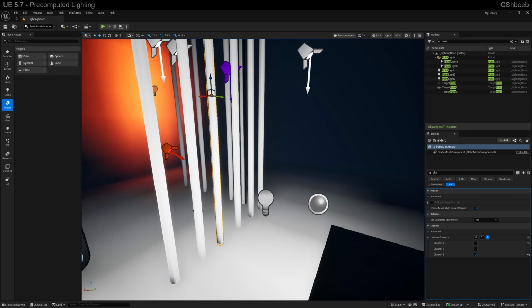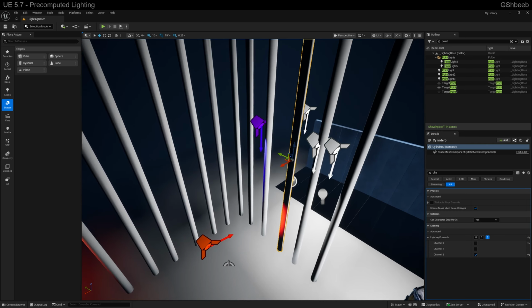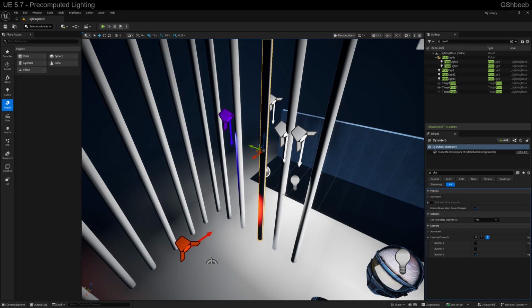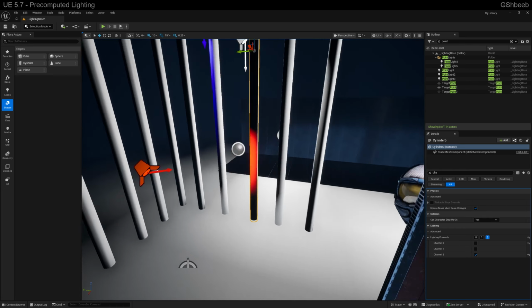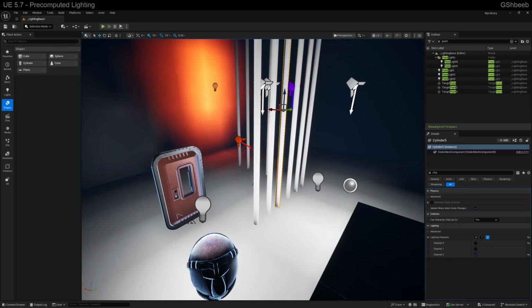So you can control the way that lighting is affecting objects inside of the world, but you have to be mindful that the lights have to match it. And if you have lights that are mutually exclusive, trying to attach to a single object, it might have some conflicting information about which one to prioritize in terms of the light intensity. So lighting channels are just something to be aware of as you go to build this out.